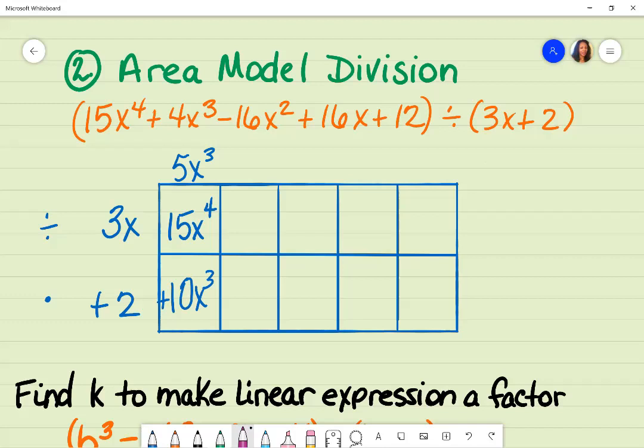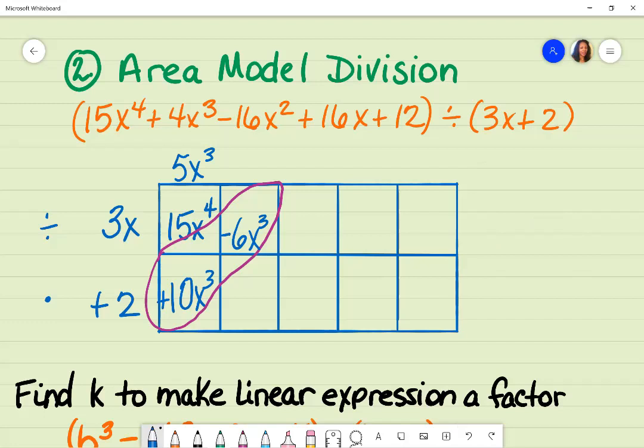Now, this is the part that is kind of tricky. So what I want to do is try to combine these two terms, because this is also going to have to be x cubed. Diagonally, they will have the exact same variable and exponent. I'm going to go back up to my dividend, and I see that I should have a 4x cubed. So I have to try to figure out 10 plus what will give me that 4x cubed. Or I can work backwards and say 4 minus the 10 that I already know is what? So this will be negative 6x cubed. And again, 10 minus 6 gives me that 4x cubed.